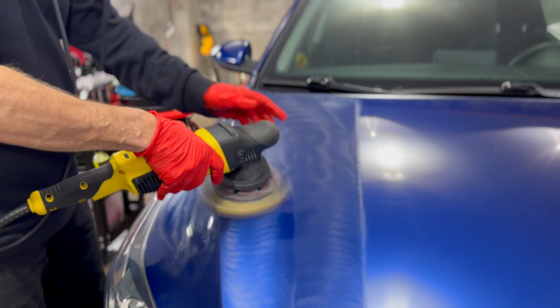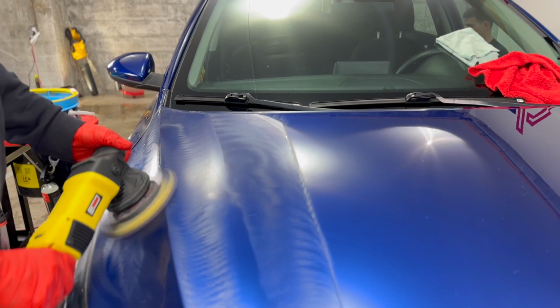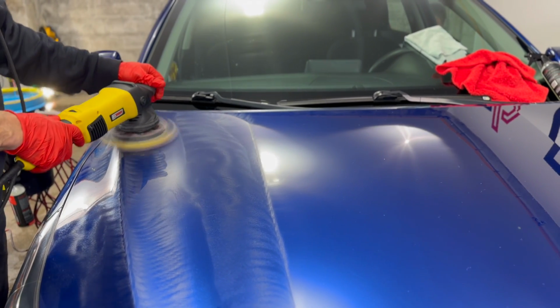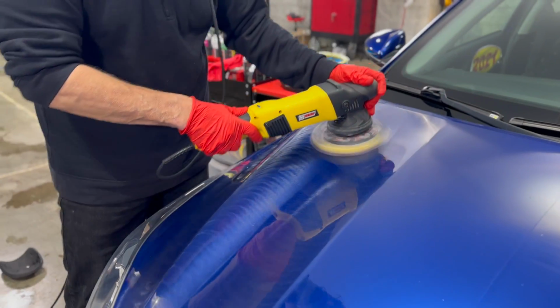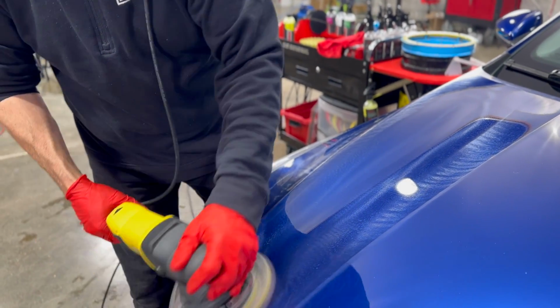When we get into polishers dedicated for paint correction, the most common one, and the one that started this whole DA thing, is an 8 millimeter. Then you have some that are 9, 12, 15, and 21. Ours is 25, because I like to use dual action for correction if I'm going for a long stroke machine. 15 and up is considered long stroke. The higher the number next to the millimeter orbit, the more it's going to cut to remove defects and get the jagged scratches out of your clear coat. But back to our under $100.